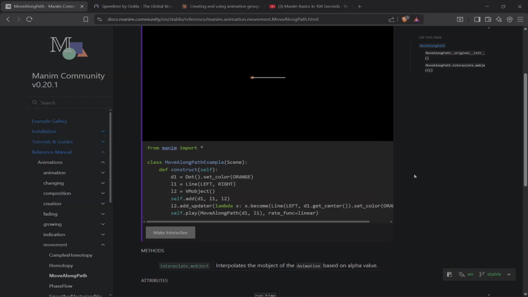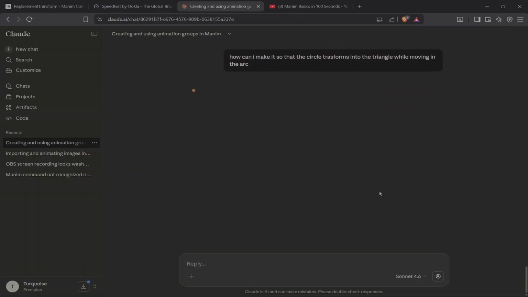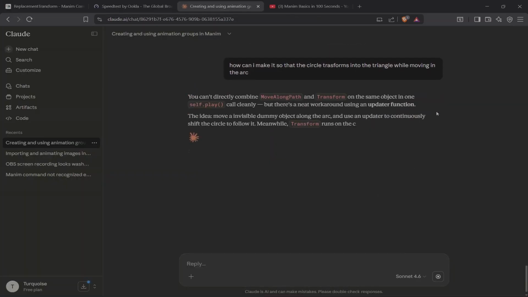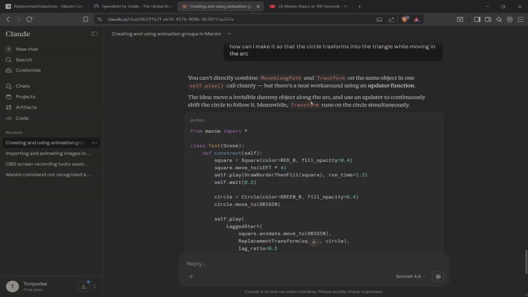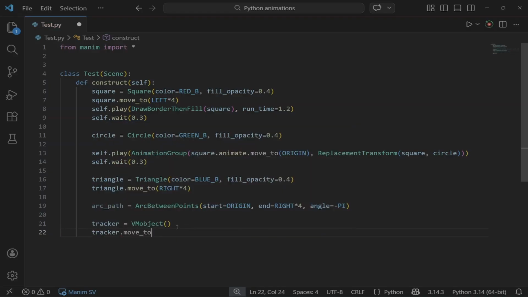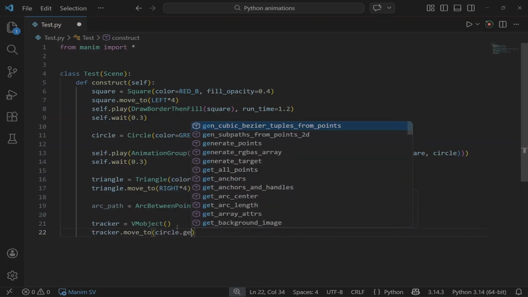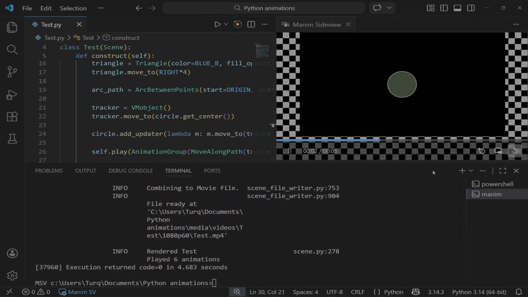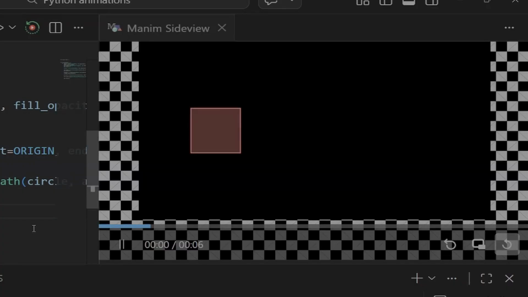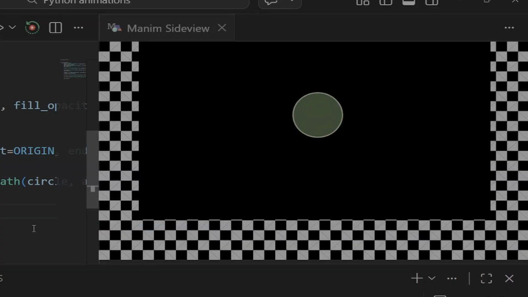I searched the docs for a solution. Nothing. Asked Claude. It started generating code that went completely beyond what I understood at this point. I tried writing it by hand anyway, piecing it together bit by bit, but each attempt was worse than the last. I mean, just look at this. I genuinely don't know how I made it that bad.